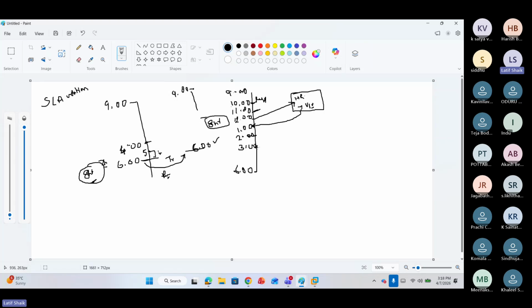So at 12 o'clock I sent, at 1 o'clock I received it, by 2 o'clock almost all I completed, at 3 o'clock tested everything final, and the ticket is closed at 3 o'clock. So I still have another 2 or 3 more hours. Three more hours are there. So within 5 hours I complete the ticket. No SLA violation.